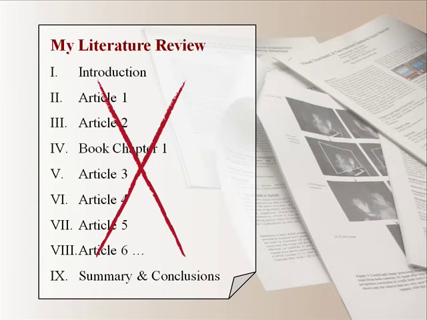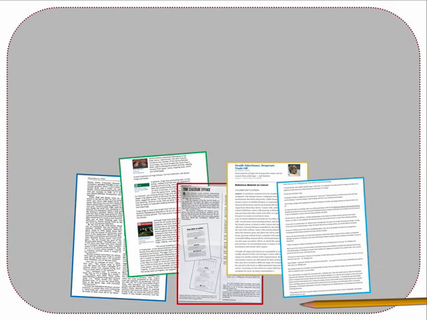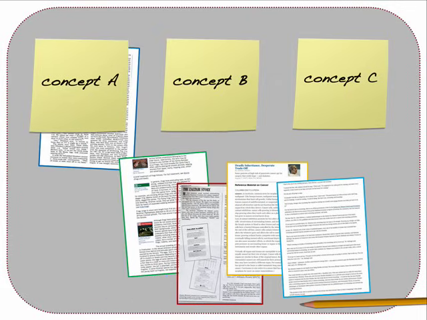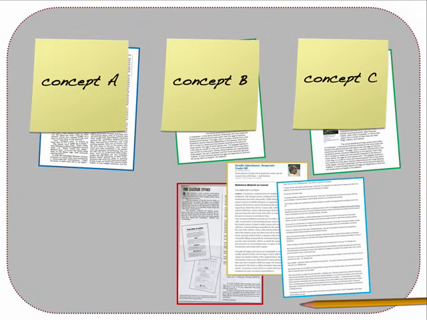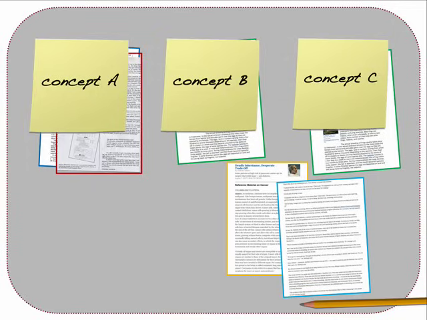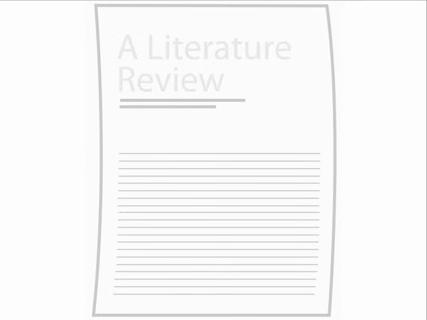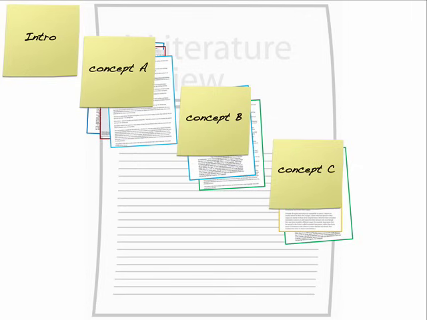Your goal should be to integrate and synthesize what you find in the literature into something new. Ideally, you will create your own conceptual map or outline of the literature on your topic. For example, as you read, you might discover three major concepts that are important in the literature and relevant to your research. You should then identify how the literature — the content in individual articles, books, and other publications — relates to those concepts. Some publications may be relevant to several concepts; others may apply to only one. What's important is that you develop and present your own organization and understanding of the literature. When you write your literature review, you will end up with a document organized by the concepts and relationships you found, covering what's been published on your topic while including your own thoughts and ideas.